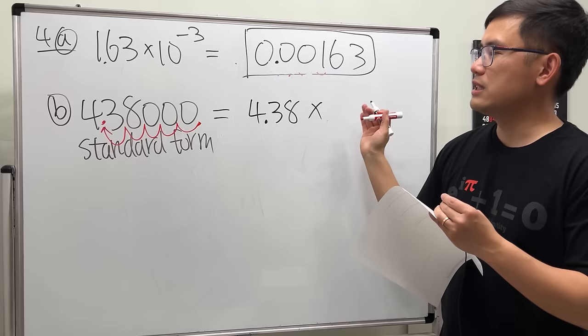Now, number 8. So we have a table, and we have the frequency table plus the stuff on the side. It's an interval. I'm going to write down the question so we can all see what it is. The first column is the amount of snow, measured in centimeters. And then this right here is the frequency. The first one is 0 to 10, including the 10. The frequency for that is 8. And at the end, we want to find the estimate for the mean amount of snow per day.